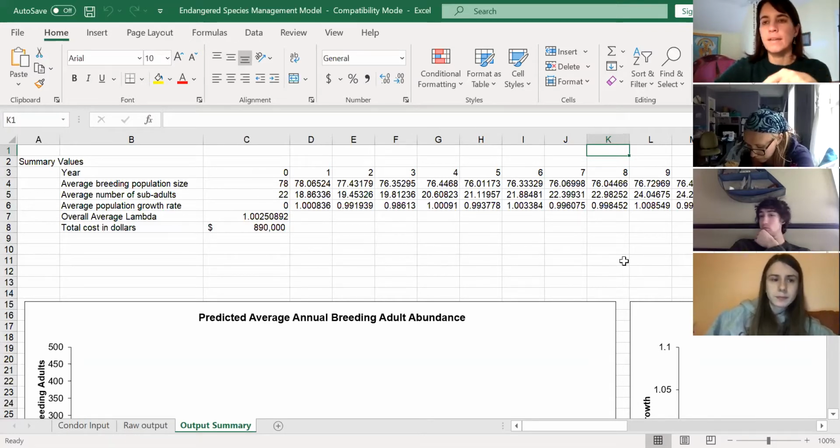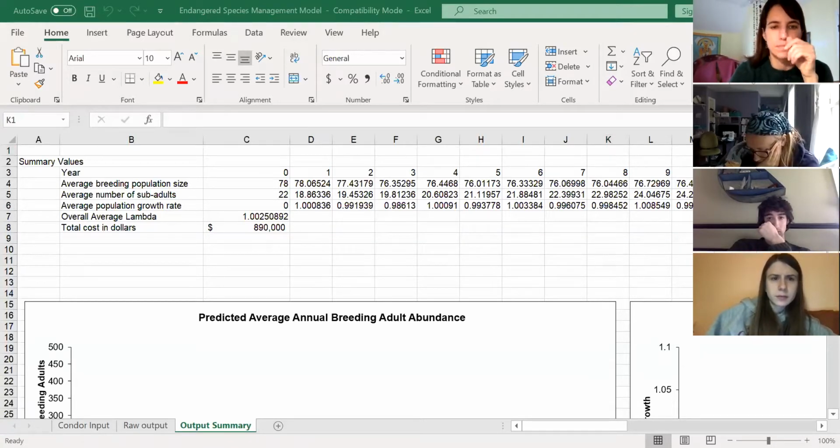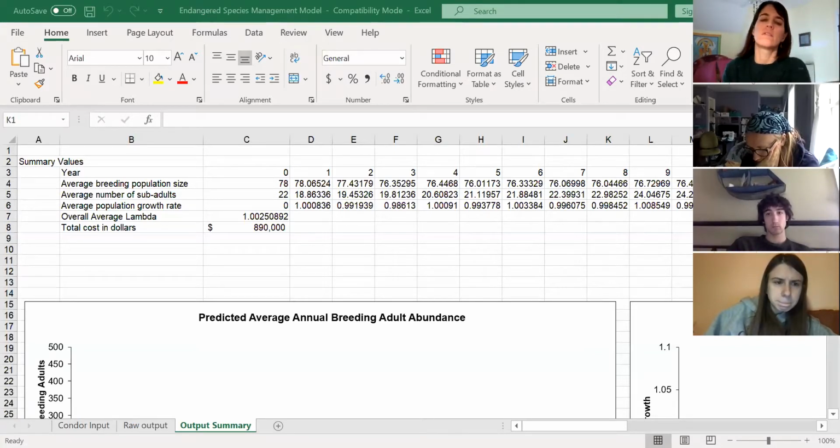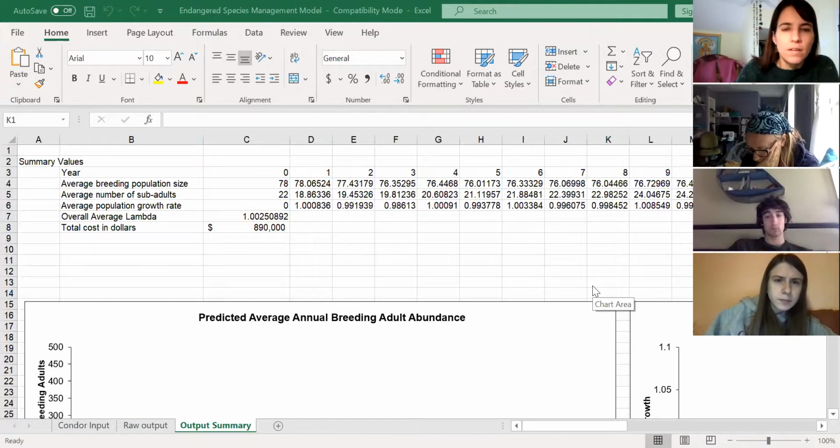Did somebody else have a question that I didn't see? I started the questions, and when I did number 2, it asked what's the total cost of it, the breeding or the captive released. According to the output summary, it's 975,000, but I wasn't quite sure how they get that number, so I'm still kind of confused as to how the 5,000 per released is.